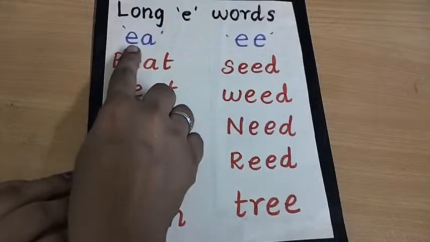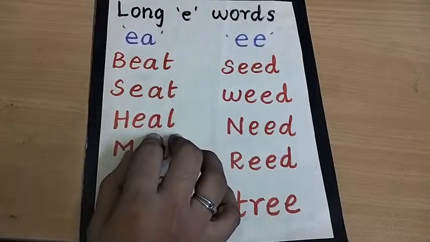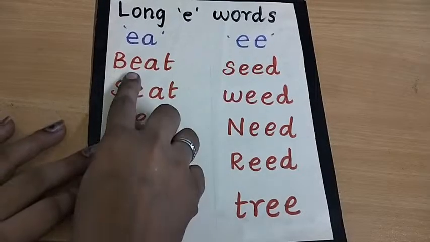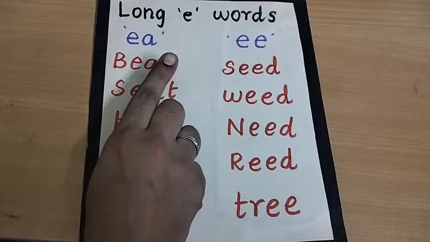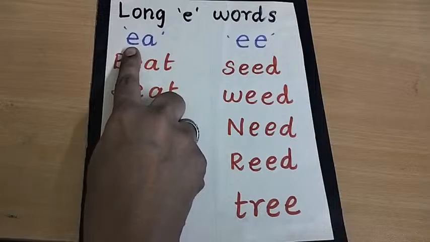Okay. So there is E, A and E, E. Like this you can frame a number of words with E, A, E, E and all. But this is the concept: if two vowels are joining together, you have to take the first vowel sound as its actual sound. You should not use the phonic sound of the alphabet.